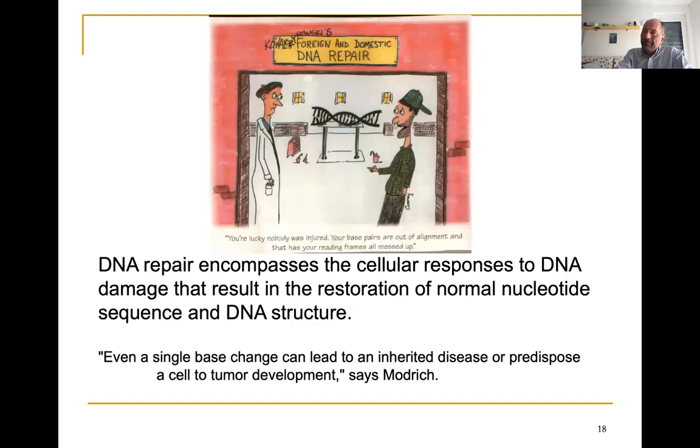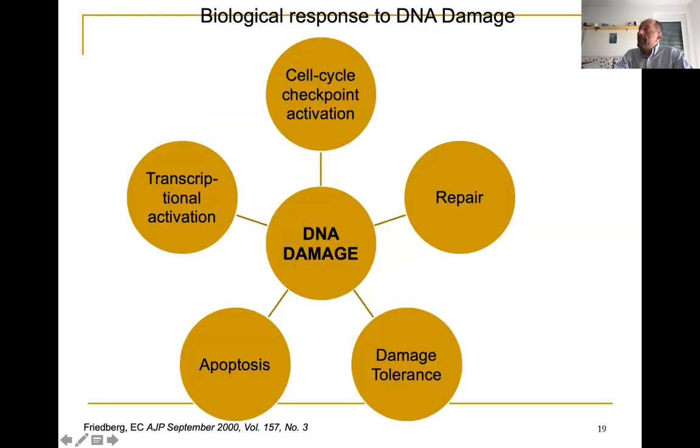The most important part in the DNA study is not the DNA damage, but the DNA repair, because as I said, if you can repair the DNA damage, then you solve all the problems. So DNA repair is the big topic, not only for radiation biology, but in general for molecular biology. And it's a very complex process, of course, because it depends on many factors. You have the repair process, but you have the cell cycle checkpoint activation. We have seen already that the integrity of the DNA is checked at the checkpoints like G1/S or G2/M.